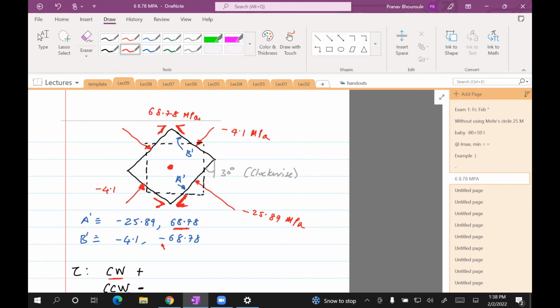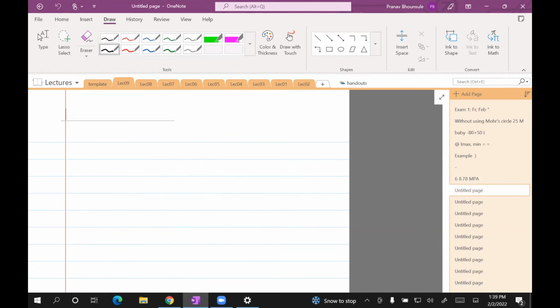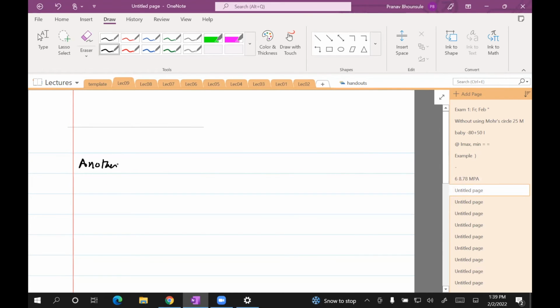Okay. Now, I told you that you don't really need to use Mohr circle to do this. This particular part, I used Mohr circle. You can actually solve this without using the Mohr circle. You have to, however, know the formulas, which I wrote down earlier. So the formulas we need in order to find the stress at an angle theta, in this case 30 degrees, is as follows. So another way, without using Mohr's circle.